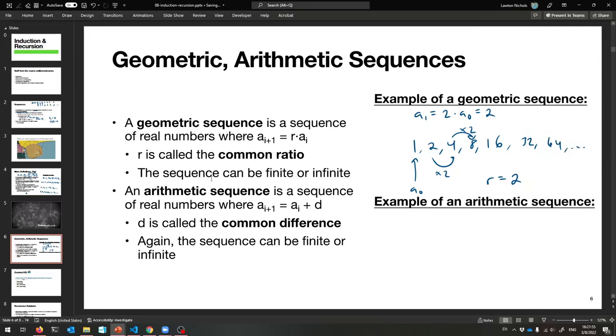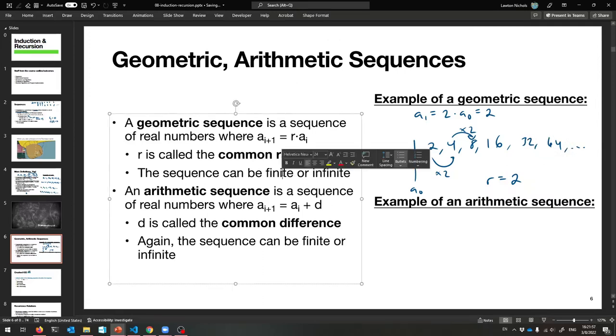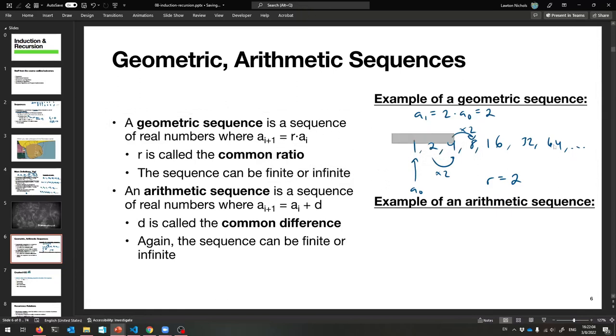And sequences, by the way, can be either finite or infinite. They can end or they don't have to end. It doesn't matter, and geometric sequences can be either. This could be a sequence that just goes on forever, through all the powers of 2, or maybe we want it to stop at like 1024 or something. It's still a geometric sequence if it stops. Not a problem. Okay, so that is the first kind.